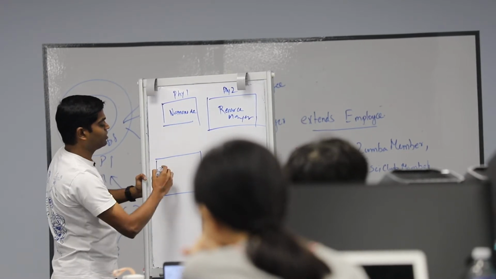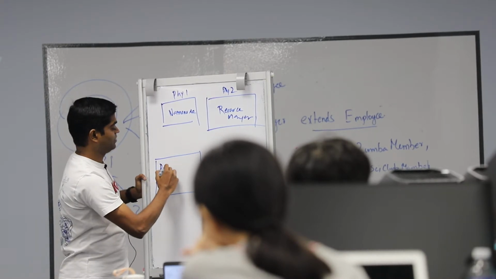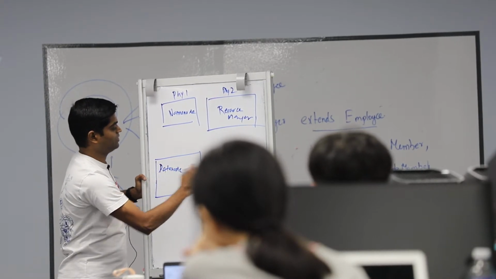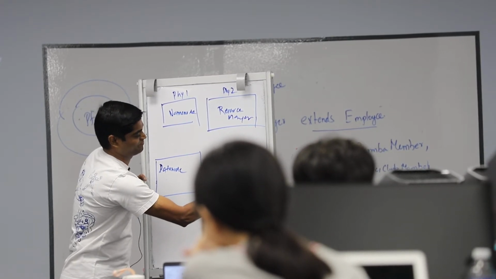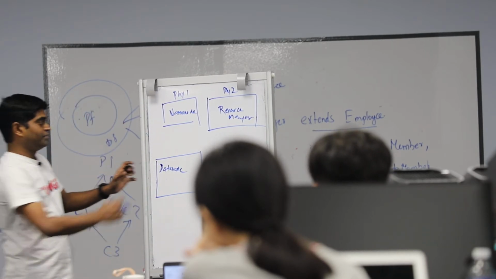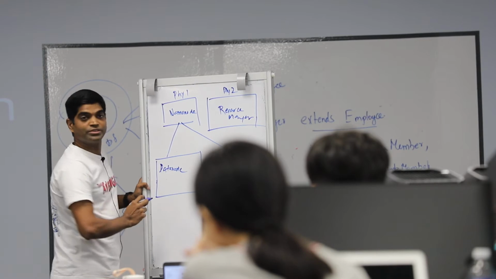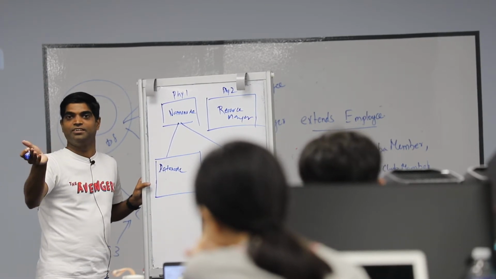Say your name node. What is the slave for the name node? Anyone? Data node, excellent. Data node, okay, and then data node. All right, so assume that you have two data nodes. So name node stores the metadata, and then you're saying you're bringing the computation to the data, right?